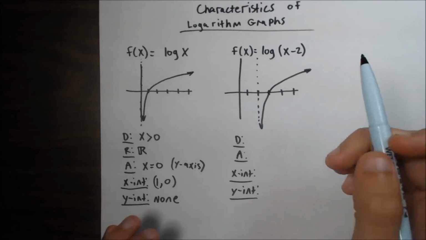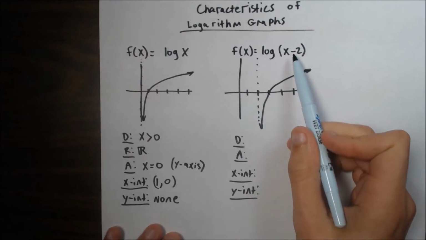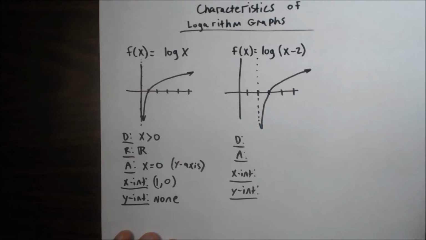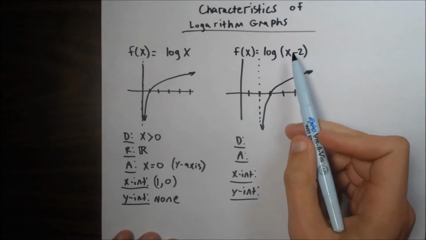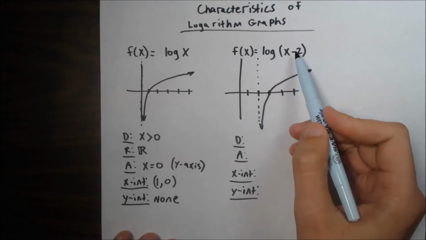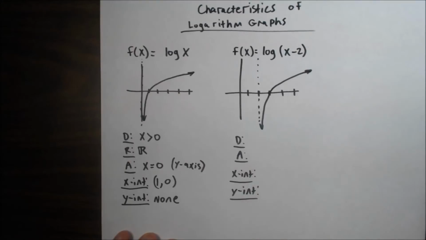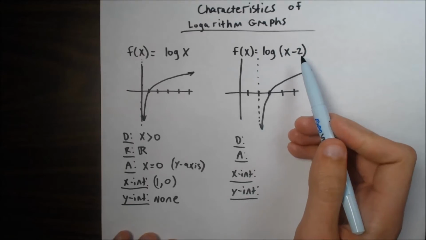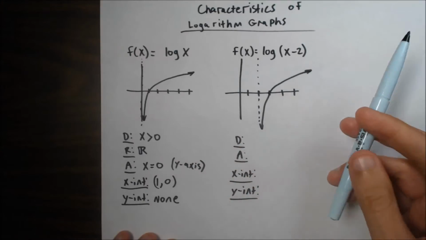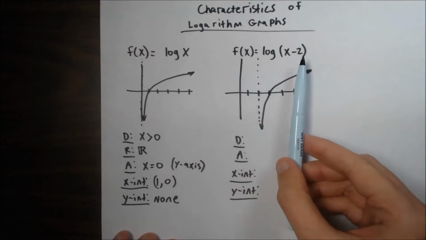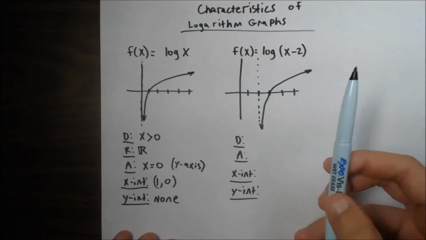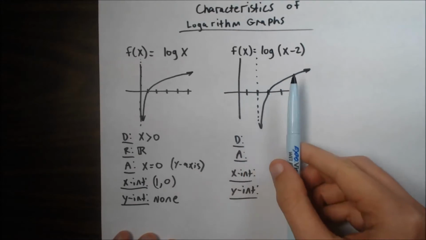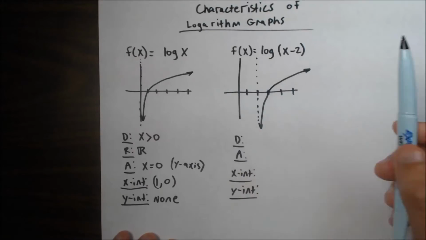Okay, so for the next graph, let's consider a transformation. If I subtract here, you may recall from all the previous transformations and function types that we've studied, when you subtract inside of a function, which in this case means directly from the x inside the logarithm, that always shifts left and right. When you subtract, you go right. When you add, you go left. So I often say inside is left and right, and it's backwards from how you might think. Subtracting actually moves everything to the right. Adding moves everything to the left.